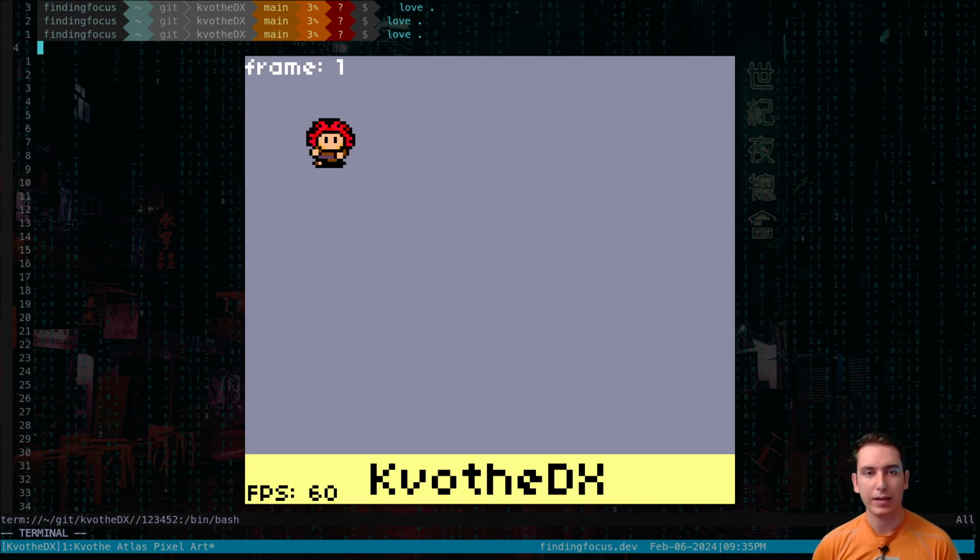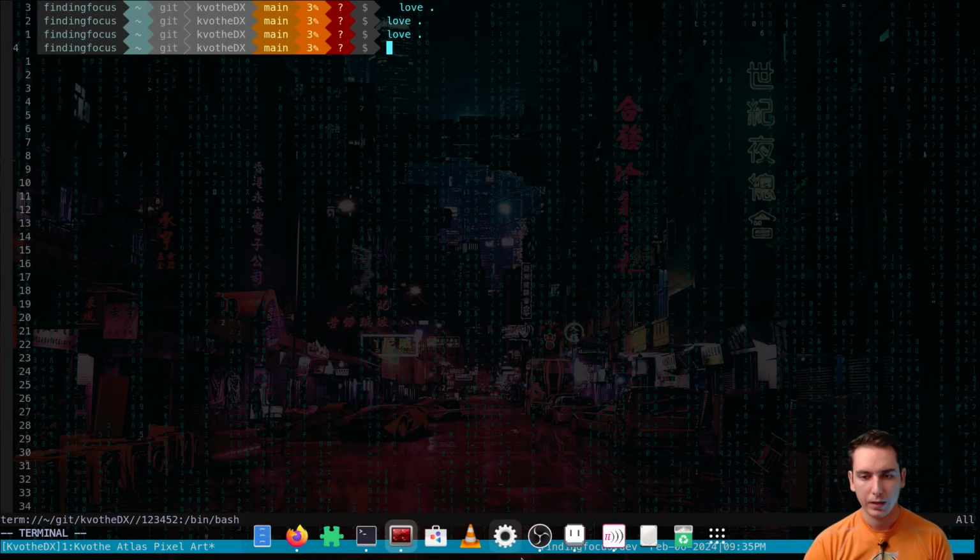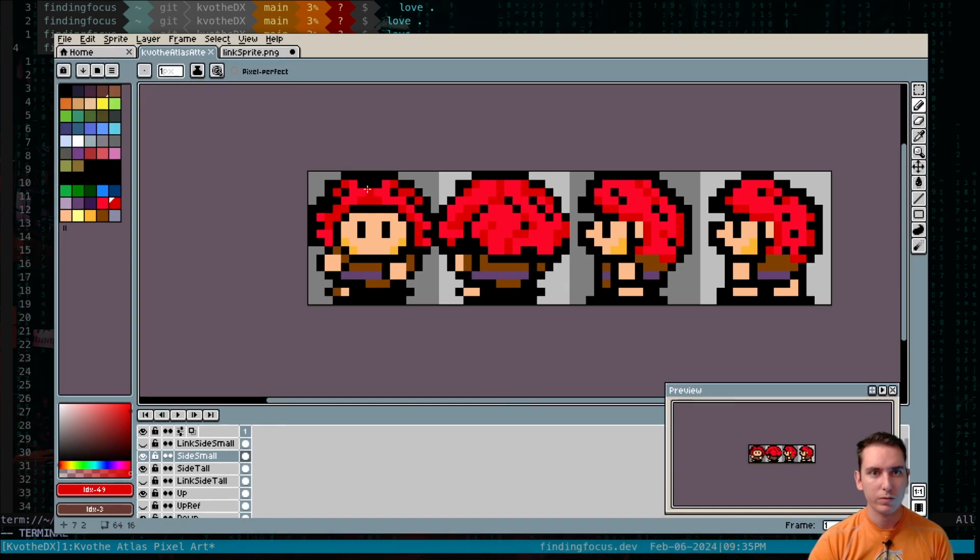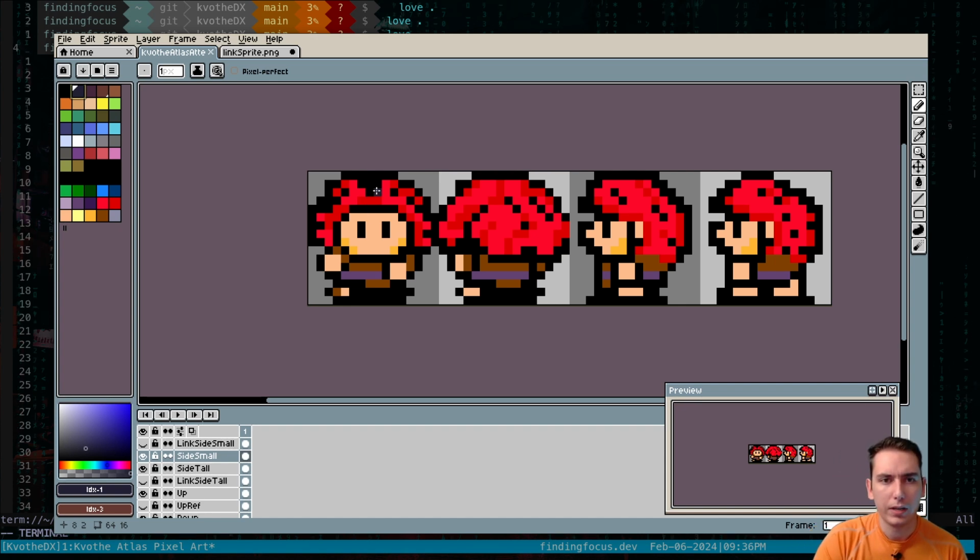So yeah, let's get that V to be symmetrical. So 1, 2, 3, 4, 5, 6, 7, 8. That's right in the middle. 9, 10, 11, 12, 13, 14, 15, 16. It's right in the middle. So why is it not perfectly in the middle?